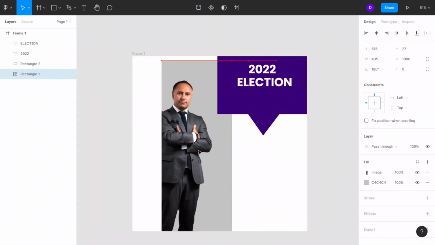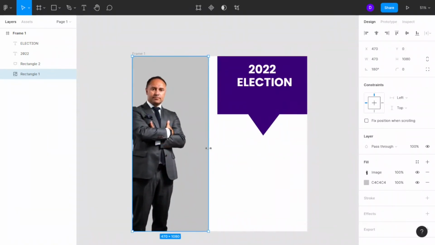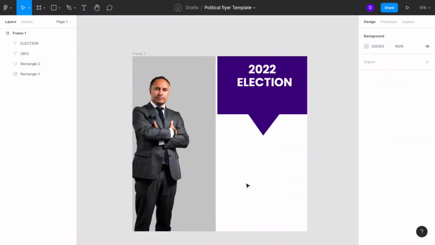Let me turn this guy to this side so that you can be looking at the flyer side, so that you can be looking at what actually is written on the other side. Cool. Now, this is the 2022 election.